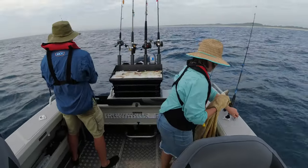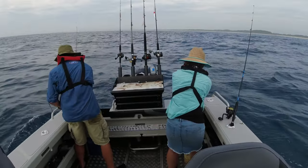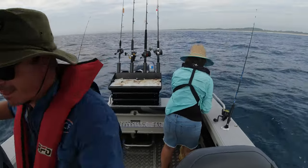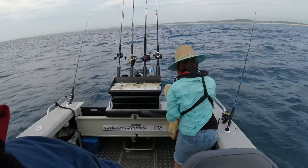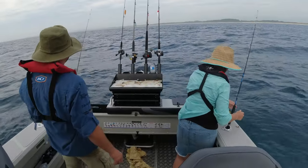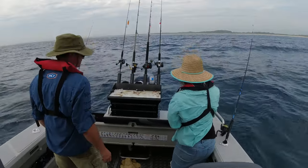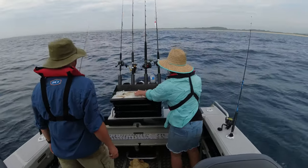Yeah, you can keep him for bait. Might give that tank a bit rough. If you lose him, don't worry. I've got a bite straight away, look. As soon as it hits the bottom, something going. Probably won't keep any more because there's enough in that tank now.